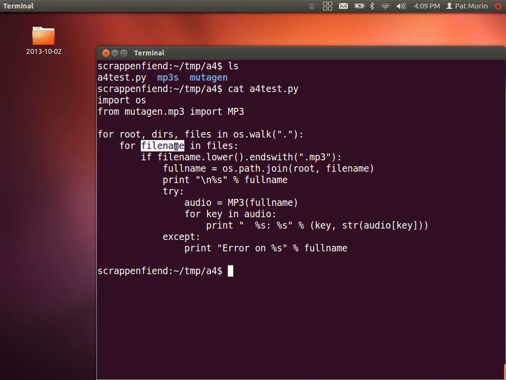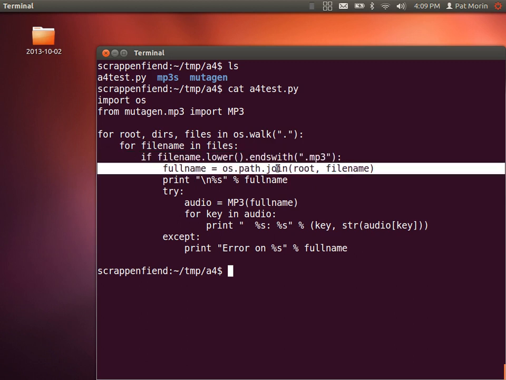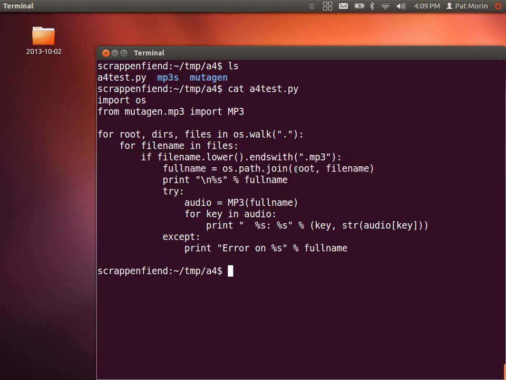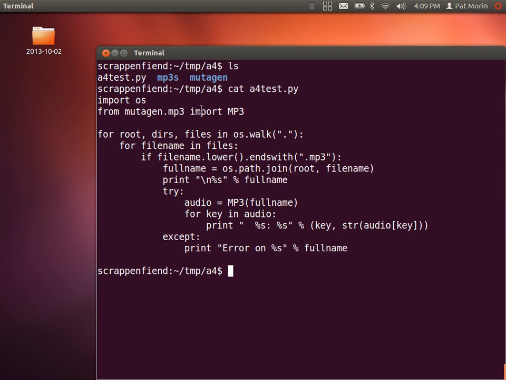We want to do something for every file, so that's what this does. This says for every file name in that list of files, we check if it ends with .mp3. If it does, we turn it into a path. So we take the directory, which is actually this dot, and then whatever's left of the file name, we print it, and then we use this Mutagen library. And so what do we do with that? Well, we call this method in the library. It's called mp3. That's what we imported up here, and that's for opening an mp3 file. So let's actually try that out.